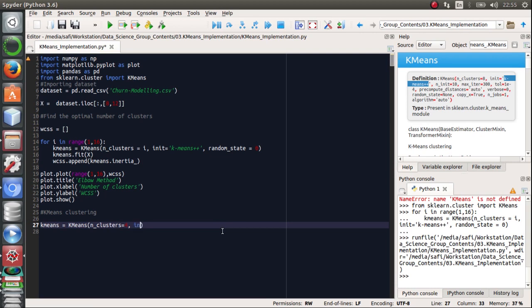And then the init part is yet the same, k-means plus plus, and also the random state remains the same, which is 0.